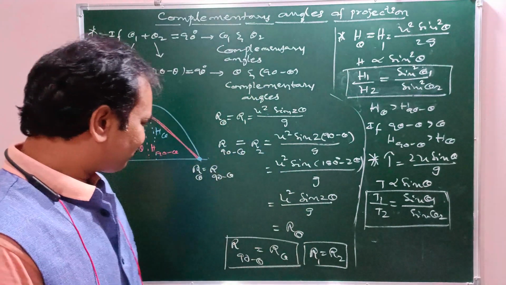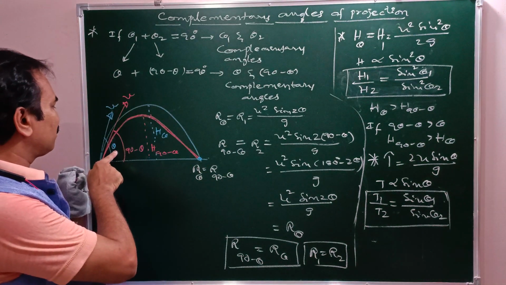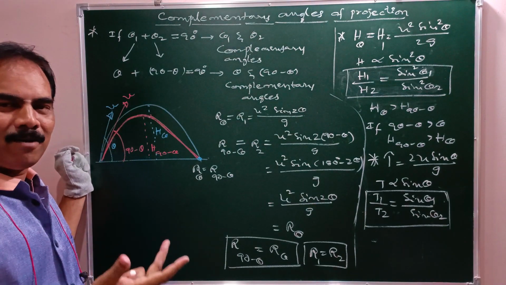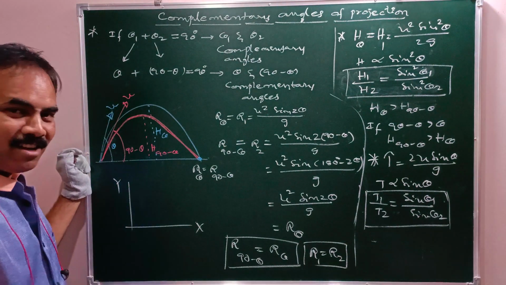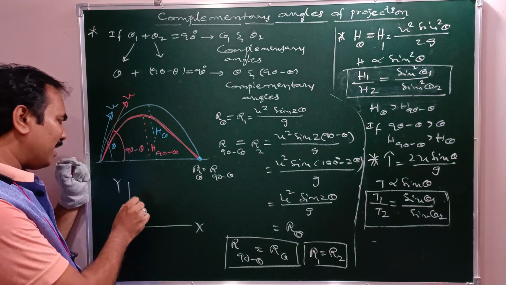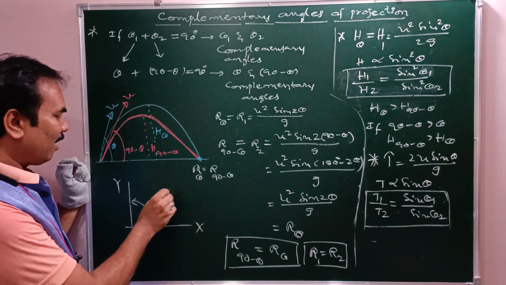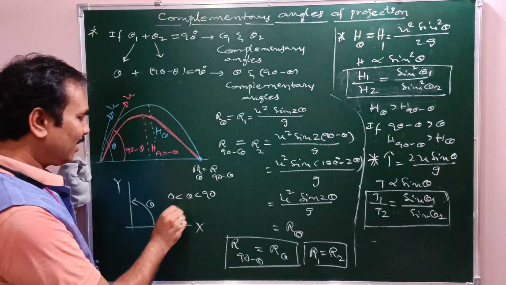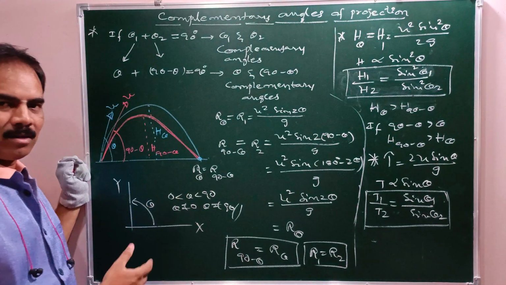Right? Okay, now among all possible angles from 0 to 90, in a plane, suppose this is the x, y plane. Now, what is the range of angular projection here in this plane? It means between 0 and 90. See, this is the range of angular projection. Here theta lies between 0 and 90, 0 less than theta less than 90. Here theta is not equal to 0, theta is not equal to 90. So, this is the range of angular projection in a plane.